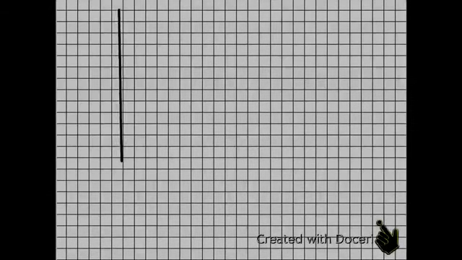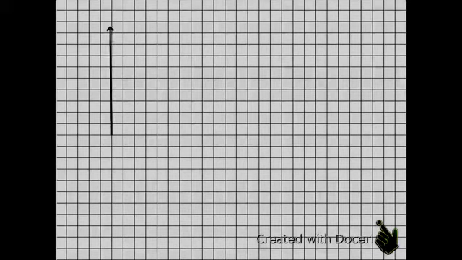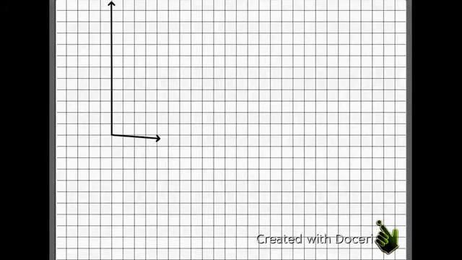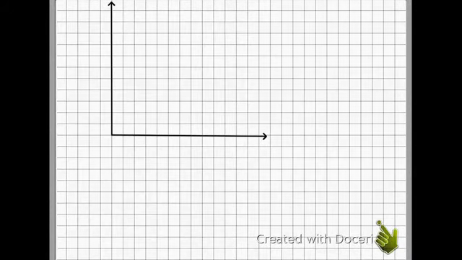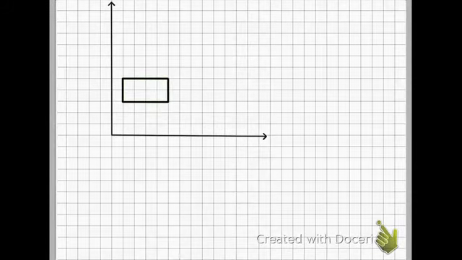Now, let's give it an actual graph and use the idea we have so far to pick actual points. So I'm going to draw some axes here. And let's pick a shape to draw. We'll go here.